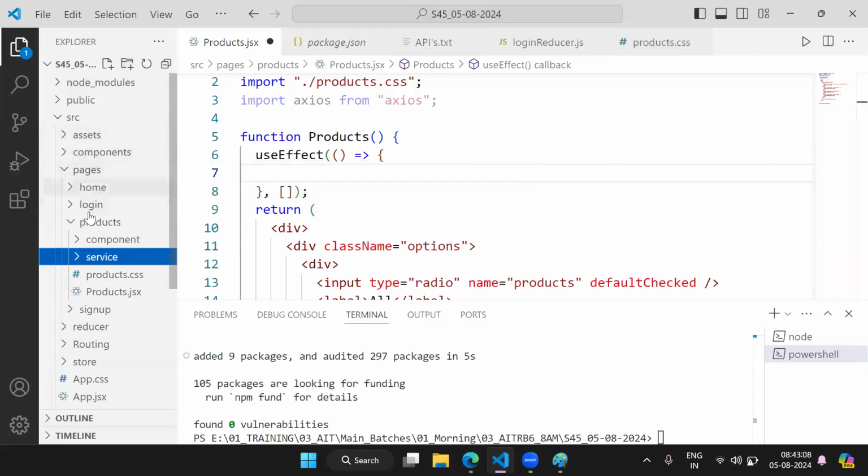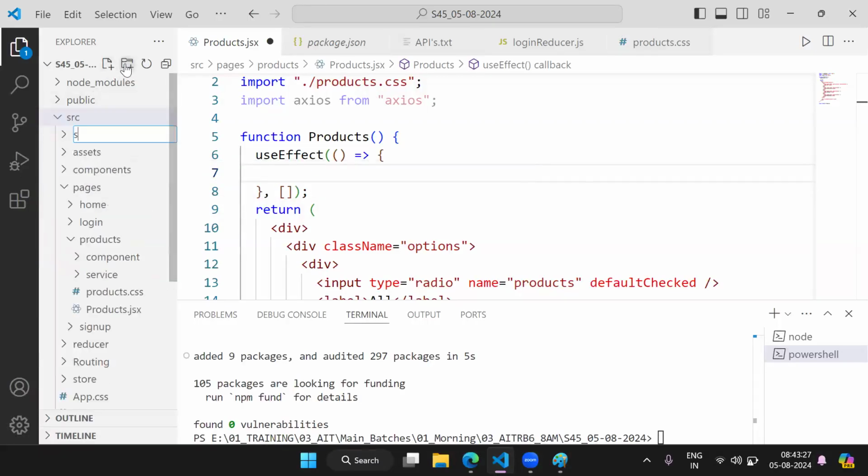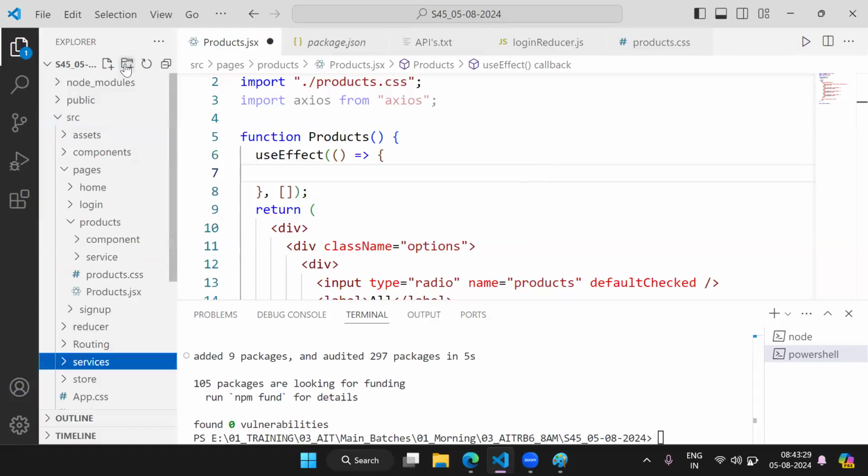In pages, they will define those components which represent a page, and the components which we reuse across multiple pages they will define in the components subfolder. And they will create one services folder, and inside this services folder, whatever logic or service they want to develop, they will develop here.